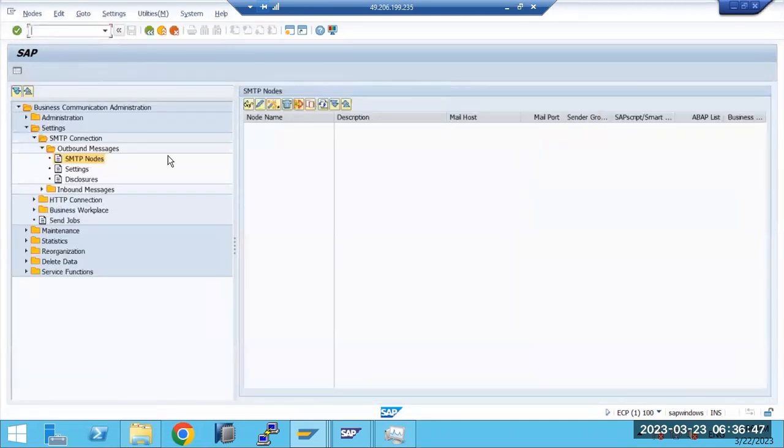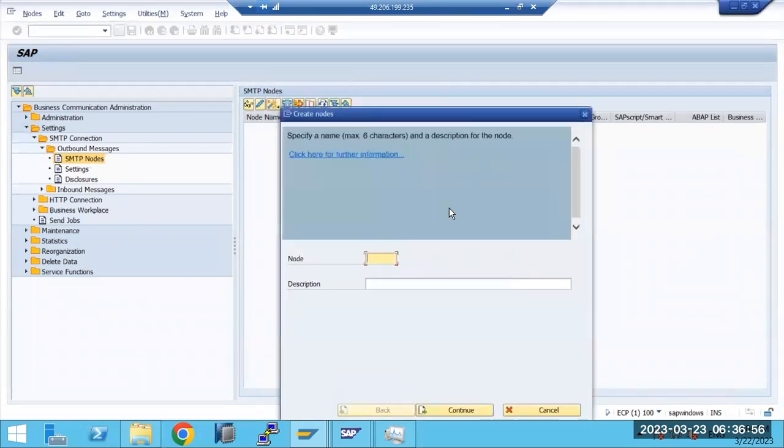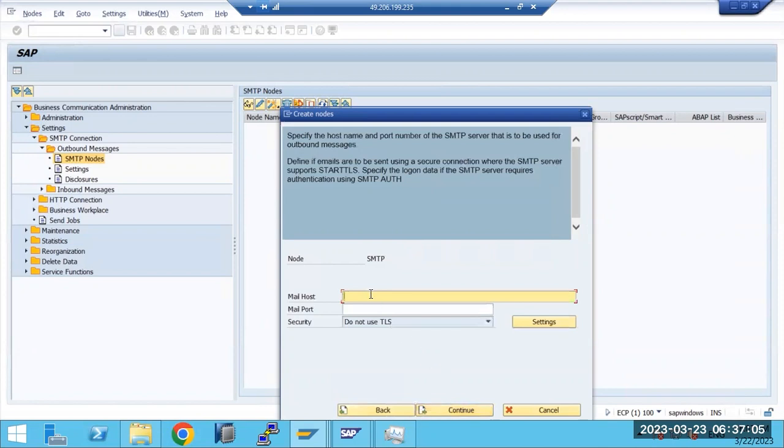SCOT is the transaction code where we do all the SMTP configurations. What is the node here? That node is called the SMTP node. Just click on the continue button. What is the mail server?